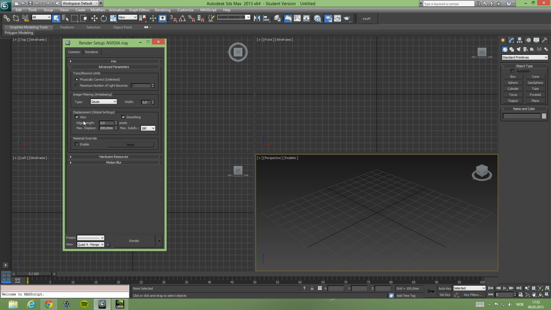I'll get into that when I get into the materials in the next video. So this is basically just displacement settings. It sets how many subdivisions you want to make for displacements. Don't worry about this right now. Material override. I don't know what this does. So just ignore that. Now this part is a little important.